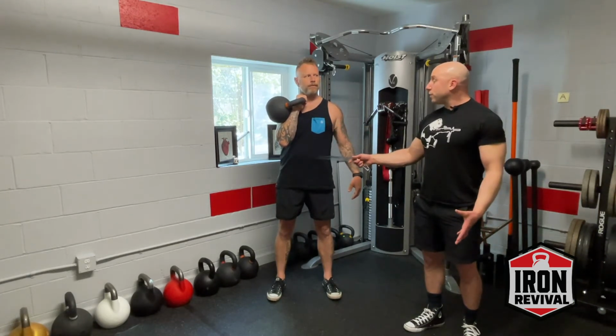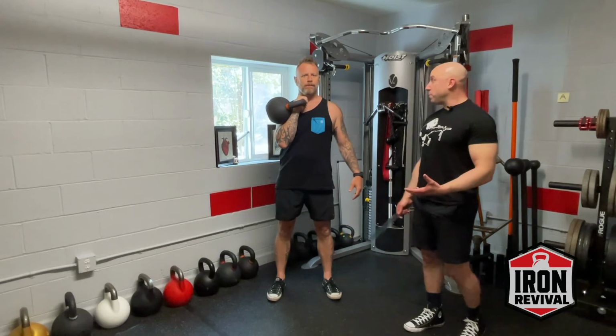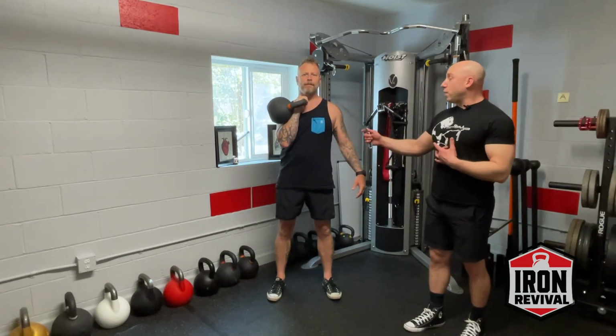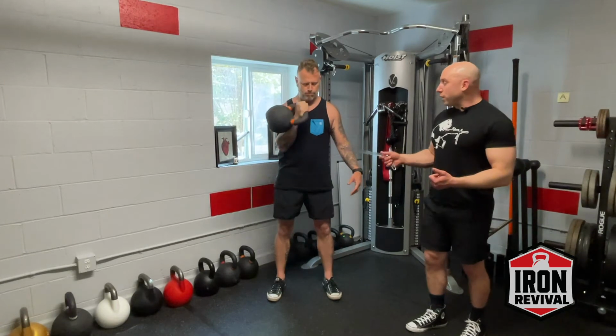So it's going to shift in accordance with this mass. The more mass here, the farther this is going to shift. Now this is not a super heavy bell for him, so there's not going to be a crazy amount of shift, but there's going to be some shift. He's going to have to offset that shift with muscles, and we'll get into some other videos and talk about that. But this is what we want to do.